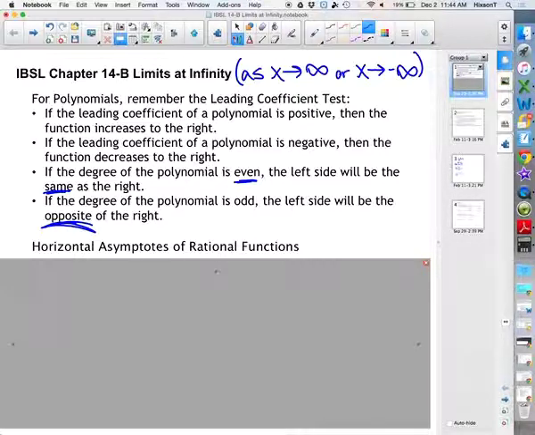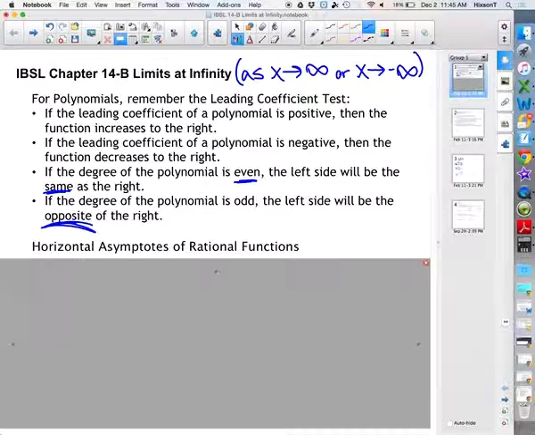Oh, but it's like bigger on top. Leading coefficient ratio. Oh, if it's equal. That's one of them, yes. It is not just the higher exponent. If the exponent on top is bigger than the bottom, then there are no horizontal asymptotes, which means we're going to end up approaching infinity or negative infinity, right? So if you have a bigger degree in the numerator than in the denominator, you're not going to have a limit. You can say the limit doesn't exist.